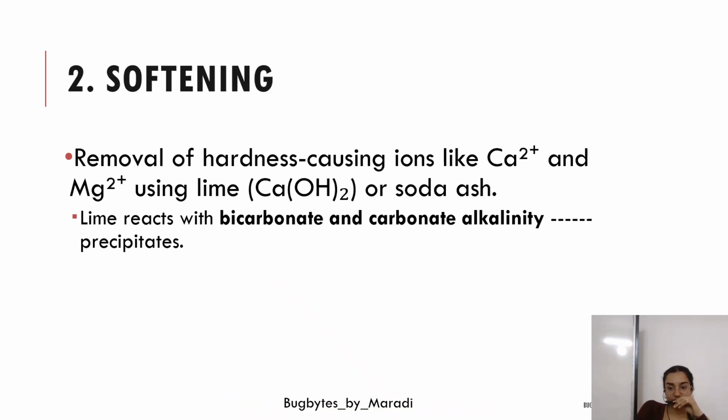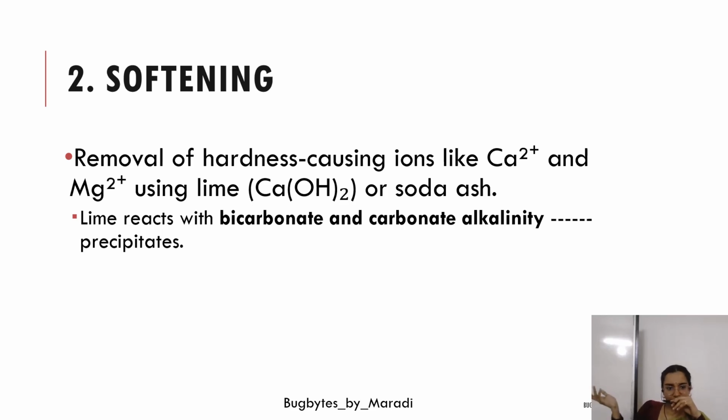Next one is softening. What is the purpose of softening? If you want to remove the hardness of water, there is a different experiment to check the hardness. To remove the hardness-causing ions, like calcium ions and magnesium ions, using lime or soda ash leads to softening of the water sample.